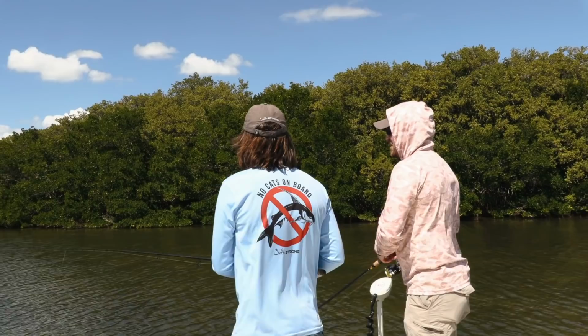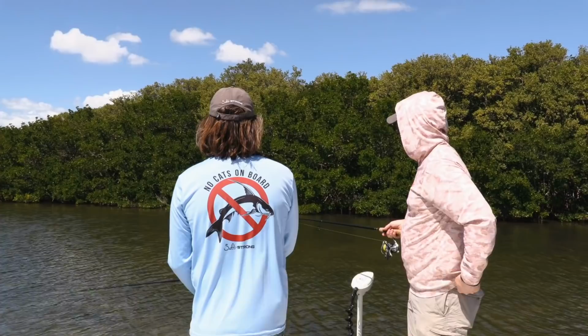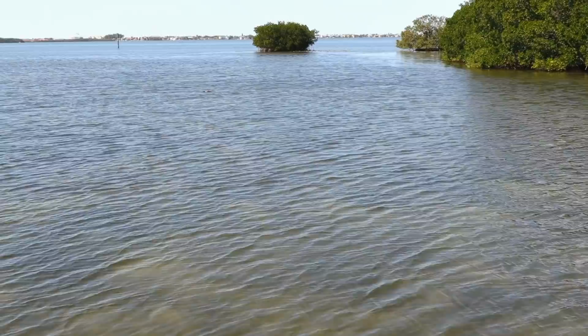Let's talk about where we are. We're in the Tampa Bay area. Obviously, our Insiders will do a report and show you exactly where we are. But you can see we have all the right structure we're looking for. We got the beautiful potholes here. Hopefully, you can see them, Cody. If you just look out here, you can see that sandy-looking camo pattern. I was looking for salt and pepper. That's what I was looking for.